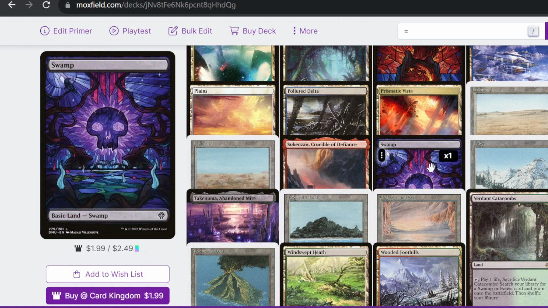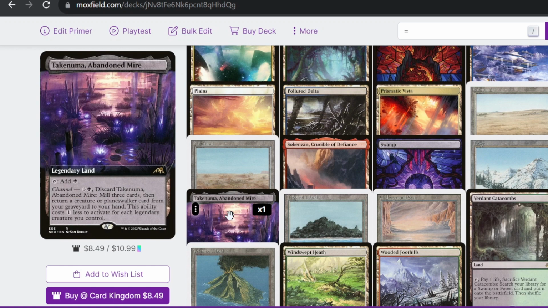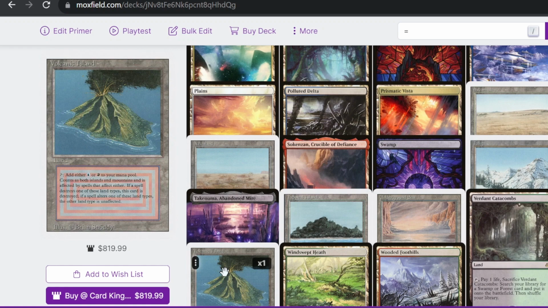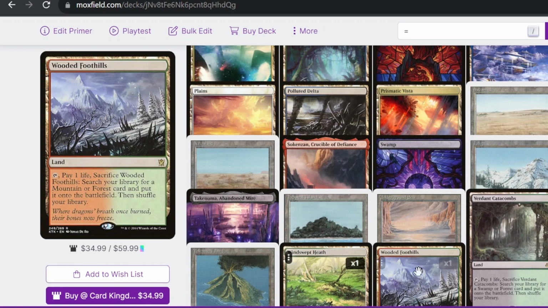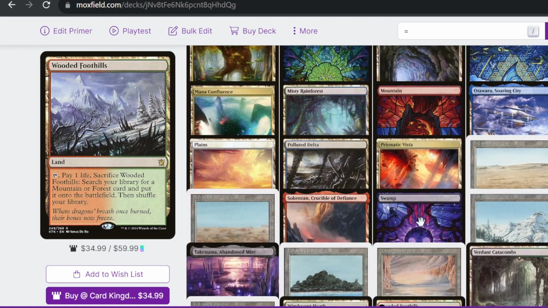And then Swamp, Taiga, Takenuma, Abandoned Mire. This is probably the worst one. I have never actually needed to use this ability. More likely playing it than using the ability. Tropical Island, Underground Sea, Verdant Catacombs, Volcanic Island, Windswept Heath, Wooded Foothills, and yeah, that's it for the lands.